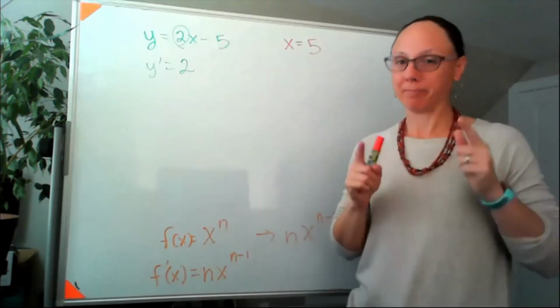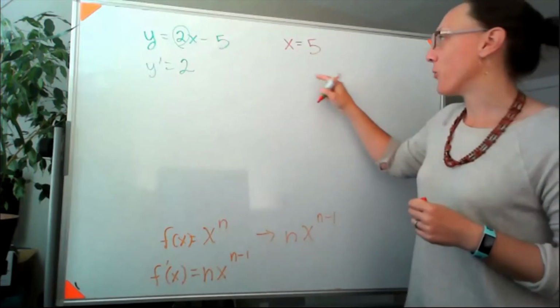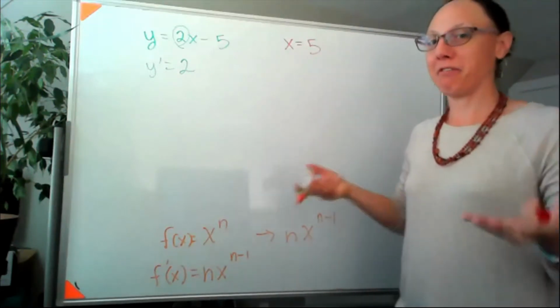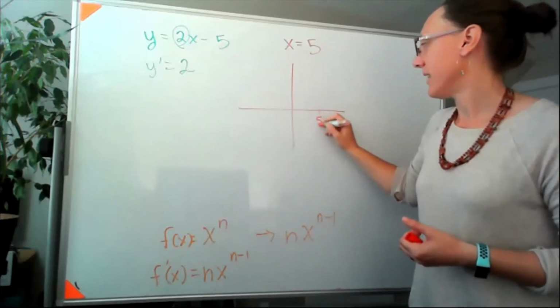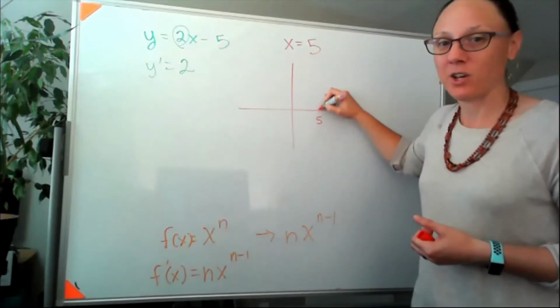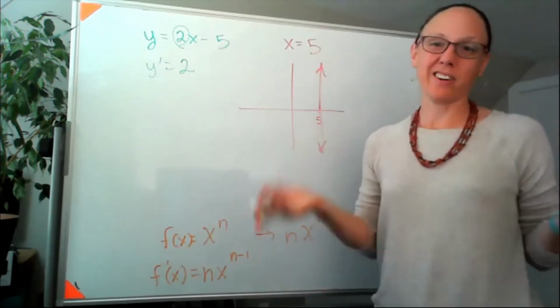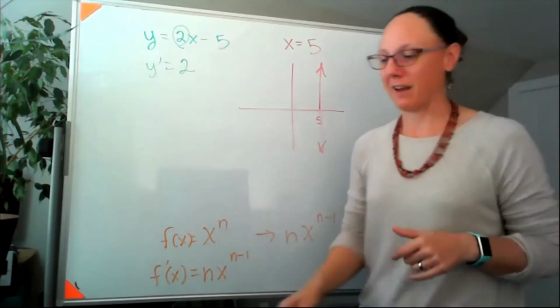I tricked everybody, but it's okay. So x equals 5, I know this always feels backwards, but if I go to graph x equals 5, that's where x equals 5 is, which means this is actually a vertical line. So we say that it's an undefined slope or an infinite slope. So that one was kind of a trick question.